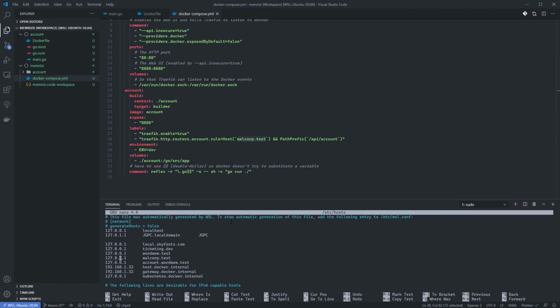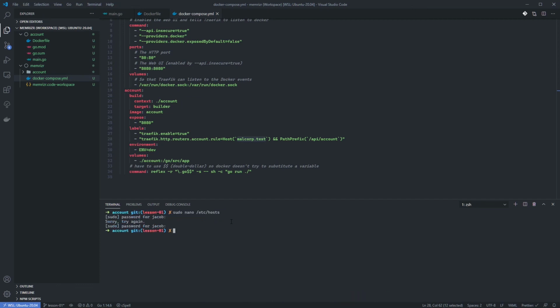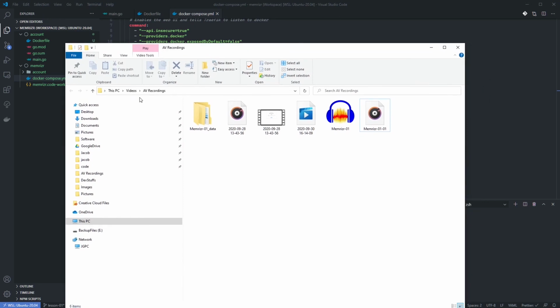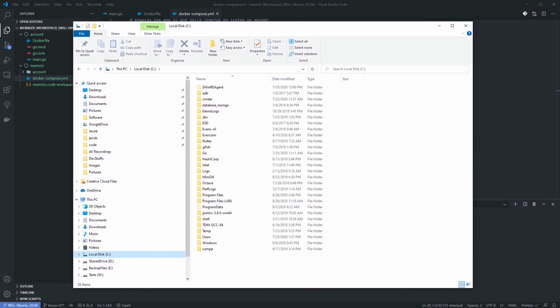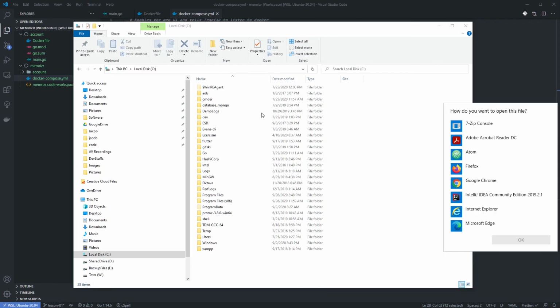If you're on Mac or Linux, it should be at this path, /etc/hosts. Again, this is in the written tutorial if you need to look that up. And if you're in Windows, the path should be, well, you can see here some of my recordings that I'm working on. So you're seeing the behind the scenes action here. So the path in Windows, I'm just going to copy this over here. So it's, I guess I have to open it first.